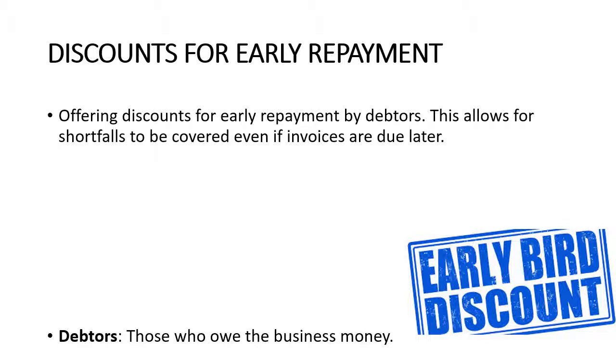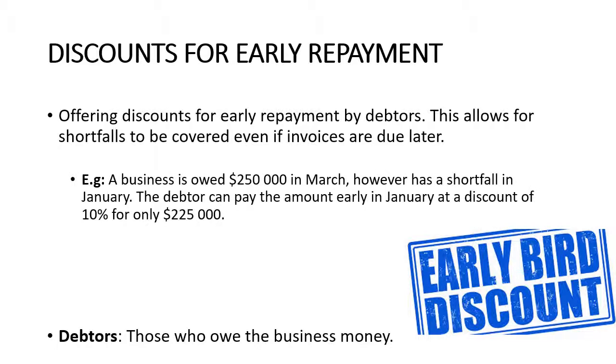Essentially, this comes from two perspectives. We can look at it from the perspective of a debtor, which is someone who owes money, owes a business money, so to its suppliers, or to someone who lends money, or who offers a service. Essentially, what we're looking at is giving a discount for paying back early, and that will ensure I have adequate cash flow.